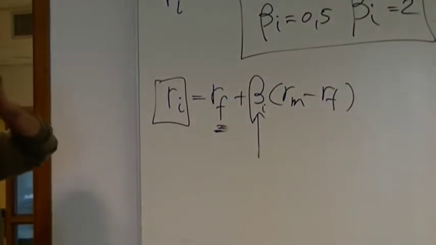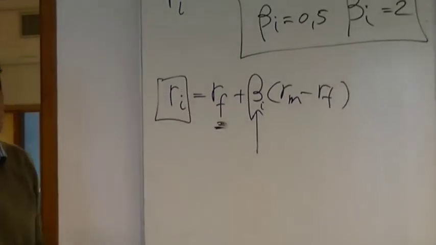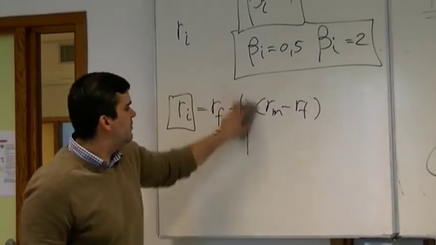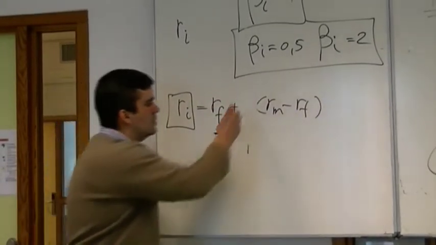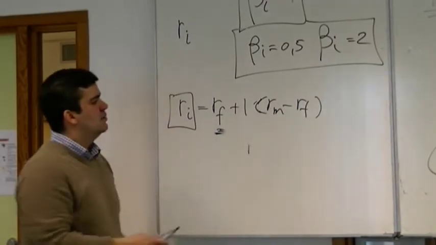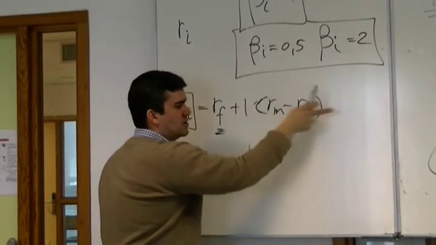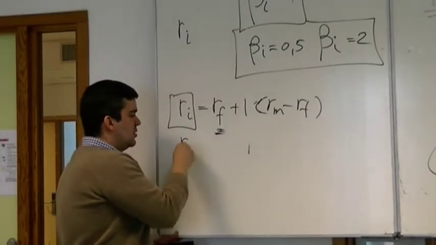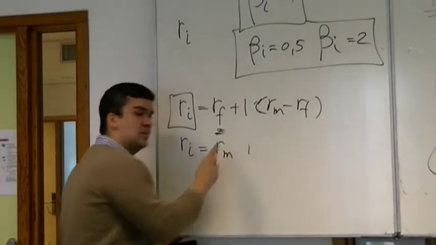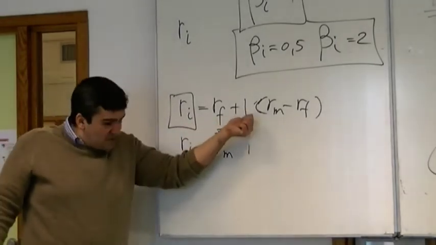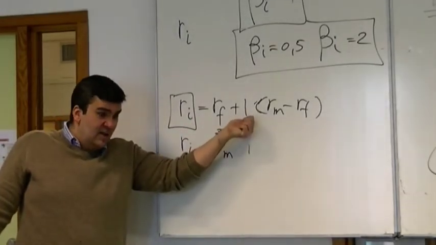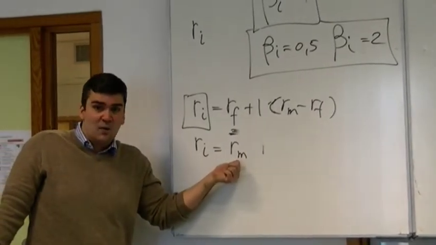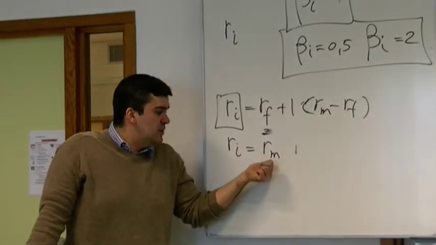If we take a simple example, if beta is 1, it doesn't take a rocket scientist to see that the brackets are completely away then. And what happens? The return on a stock is nothing but the market return. So if you have the same risk as the market, then you give the same return as the market. Otherwise it would be strange, and there would be possibilities for arbitrage.